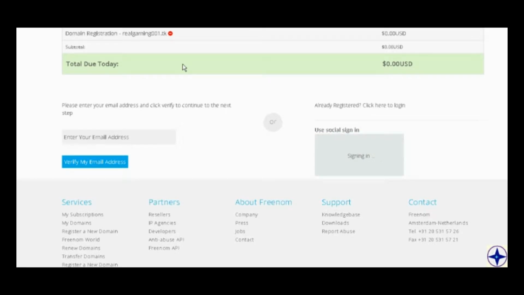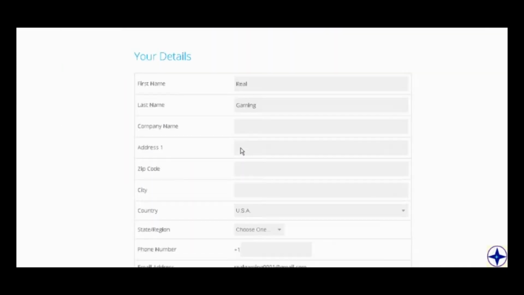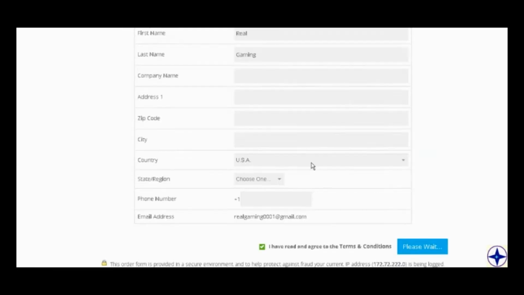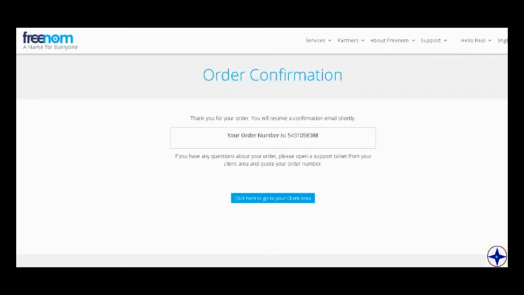This method I'm currently showing you is to get as many pages as you want on one website. There are like 3 different ways you can do this. If you use Freenom's service, it'll only allow you to make 1 page. So I wouldn't do that if I were you. Instead, I would just go to this, and you can make as many pages as you want. You can add as many domains as you want to one web address.